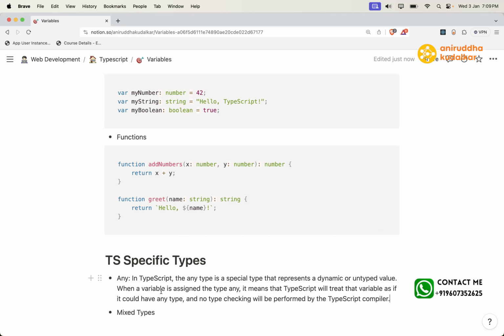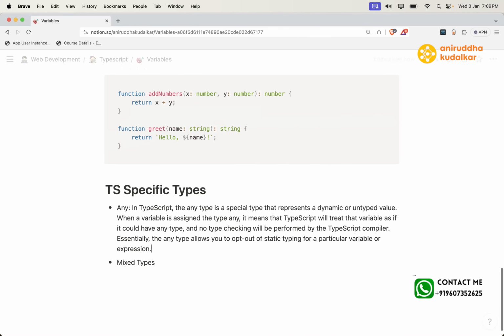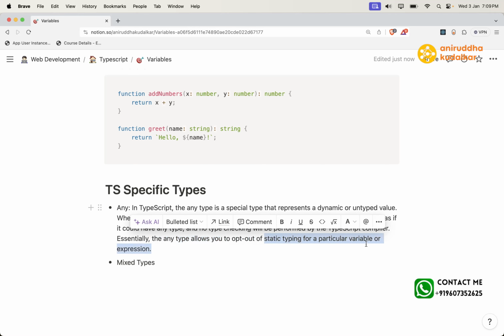When a variable is assigned the type any, TypeScript will treat that variable as if it could have any type, and no type checking will be performed by the TypeScript compiler. Essentially, the any type allows you to opt out of static typing for a particular variable in the expression.